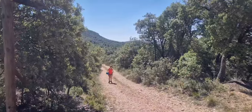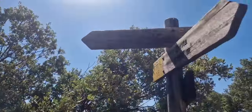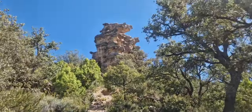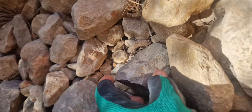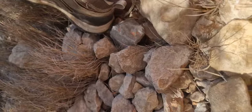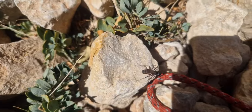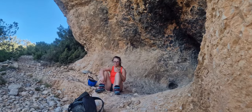Sweet. And here we are. Here's our little indication we're going the right way. It is quite an impressive rock. Why is nature just so much bigger in Spain? Look how big this is. Just look at that. How are you doing, April? Yeah, good. Well done for walking uphill.